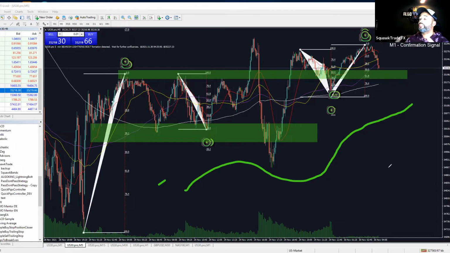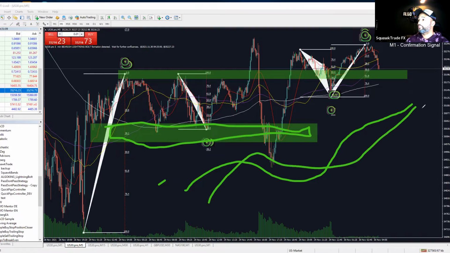We need to treat simple moving averages and physical levels of support and resistance as such. Physical levels will be your physically drawn out zones that we have here. We drew this out, and then you have your psychological levels of support and resistance, which are your lines. We need to understand that, because that's going to help you with confluence when you get these signals.